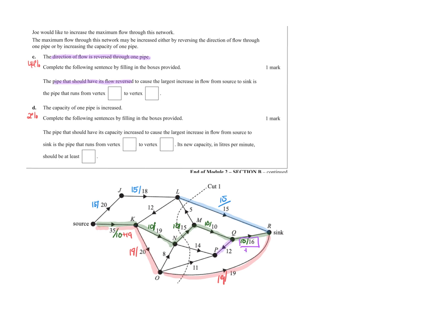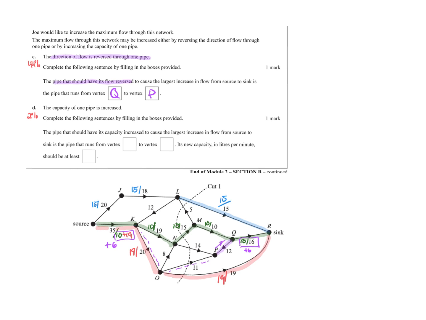So if I reversed maybe this one, and if you see what else we've got owing, so if you think we've got +6 here, over up here we've only used 29 of it, so we actually have +6 available to come out through here. So we do have enough to come. So if we push that 6 along, and it could go either way, we could then push it through this pipe if it was reversed. So we're going to reverse the pipe that runs from Q to P, we'll reverse that one.